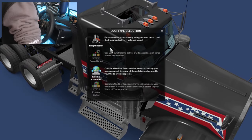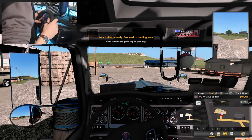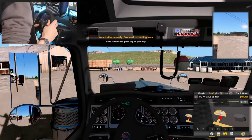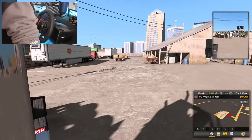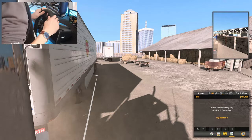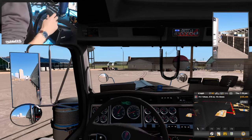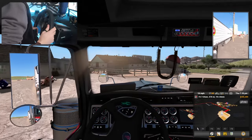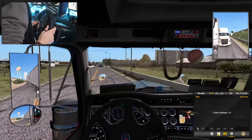If we go to the freight market, we are going to Knoxville, Tennessee. We'll take that job, thank you. Right, so we have to pick up our cargo, which is right there. So if I turn this way first, where are we going over there? I'm trying to do it one-handed and first person, which, oh, we got it. We got it, ladies and gentlemen. We do need to pick up fuel. So the first service station, we're gonna pop in and get some fuel. As you can see on the bottom right there, our fuel is a bit low. Hopefully the sound is better with the sound mod on the engine and stuff like that.